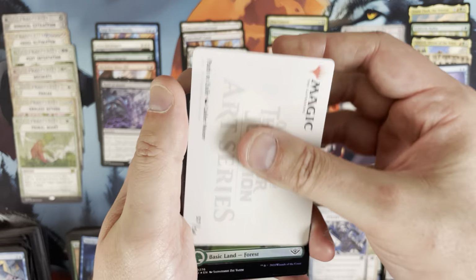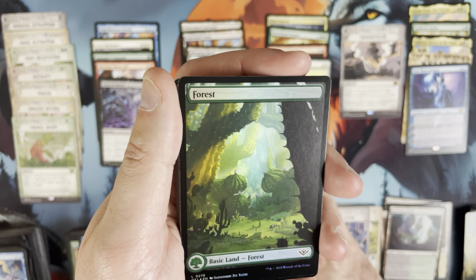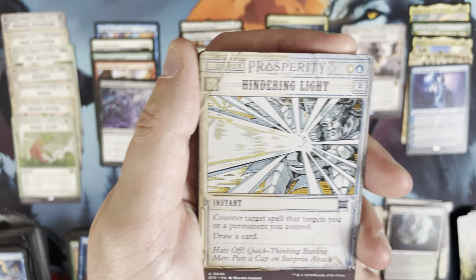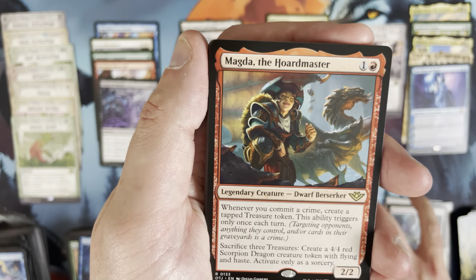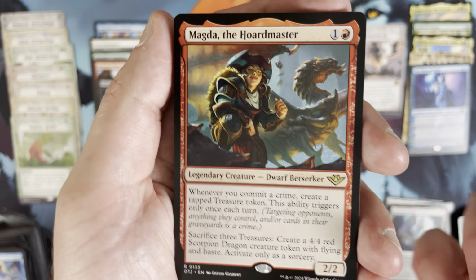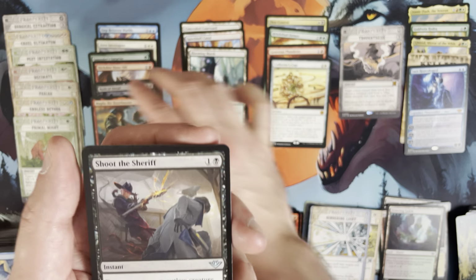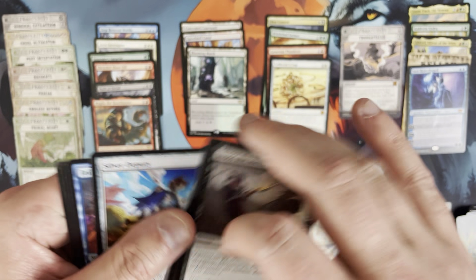Okay. I also feel like these are really stuck together, so it's taking me a little bit longer to actually get through them. Mourner's Surprise. Hindering Light. Oh, I haven't seen that one yet. There's a lot of counterspells. Magda. Hey, I think Magda's pretty good. I actually think this might even be better than the other Magda, and that was a pretty playable card in its own right. Shoot the Sheriff again. Intimidation Campaign. Spinewood Armadillo. Yep. Solid uncommons.